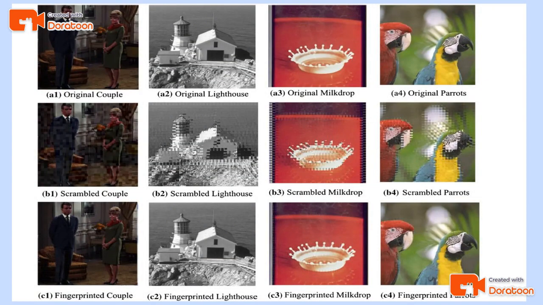And here it is. After all those steps, this is the final result. In row A, we can see the original image. And then in row B, we see how the scrambled code is put into work. And then in row C, we see the final product, which is the fingerprinted or the watermarked material. We can't physically see the watermark, but we know it's there through the decoding process, which was explained earlier. That means that this is trackable back to its owner and can be found if copied or pirated.